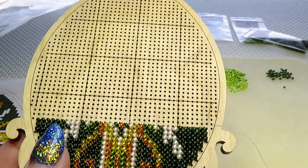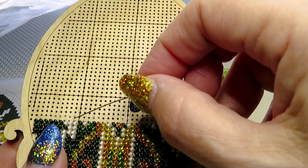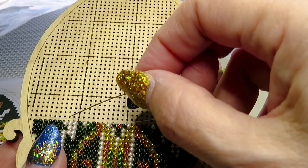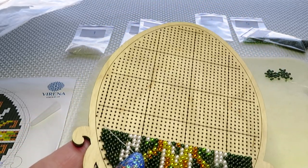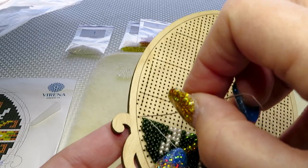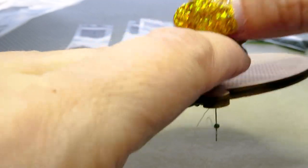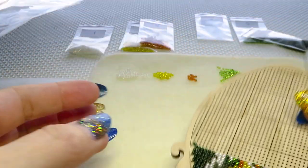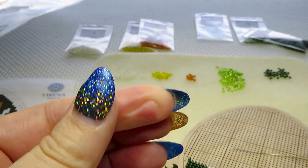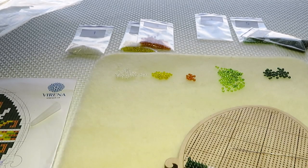We need dark green to overlap, then two whites all the way to this point. I'm not going to count because I can just visually see where it's supposed to be. And I just poked my finger because I'm talking and not paying attention. Did I poke it through? Yeah... it's bleeding.